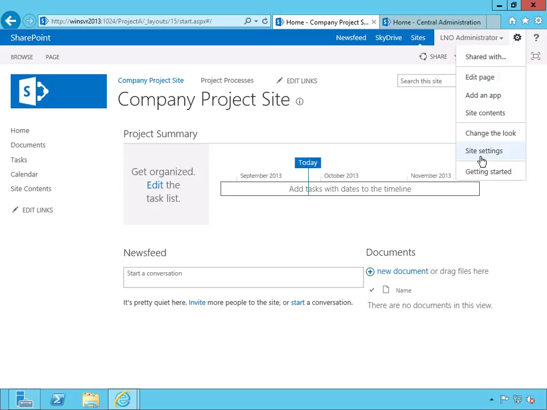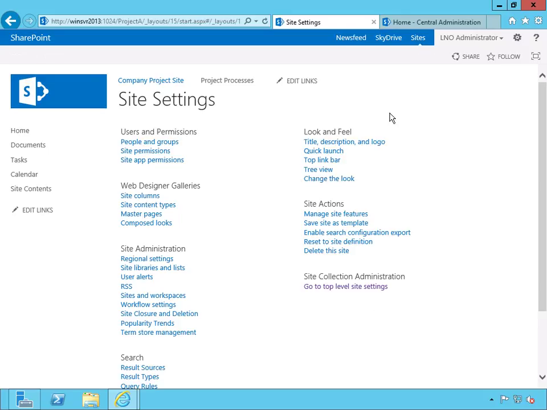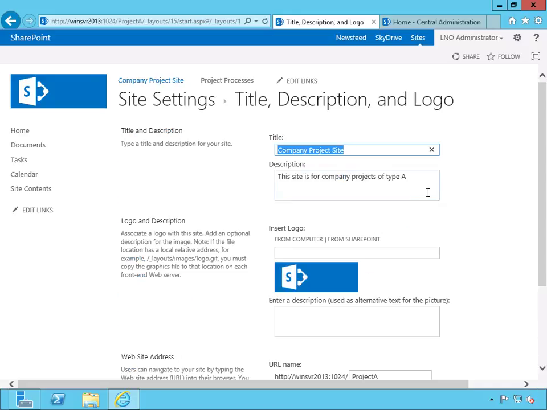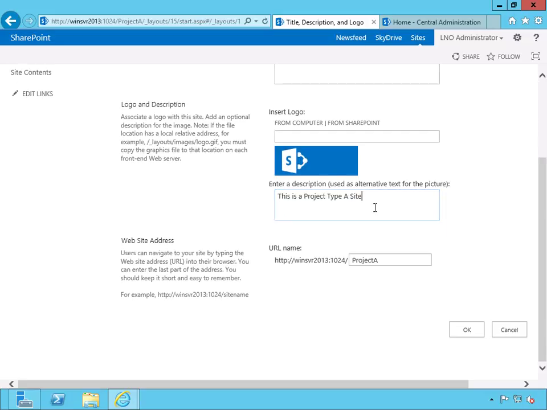So what we're going to do is some customizations, first for the site itself and then for the content. We're going to change the information just a little bit for our template. We can actually put in our logos here, our description. You'll need to go with your branding people to ensure that. This is the alternative text for the picture.